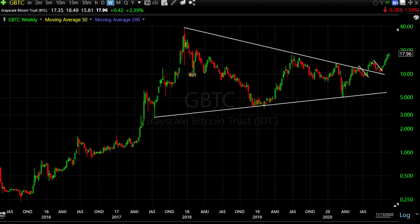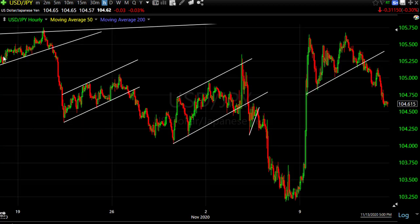I think at this point the election is less and less of an issue, except for the Senate runoff elections in Georgia. The COVID cases, I think, were a major issue. I think that's what USDJPY, when it was leading lower coming into this past week, was picking up on, these record COVID cases. The vaccine is what changed that for USDJPY. If we look at it, we have these bear flags. This is what it looked like coming into this past week. This is on the vaccination.